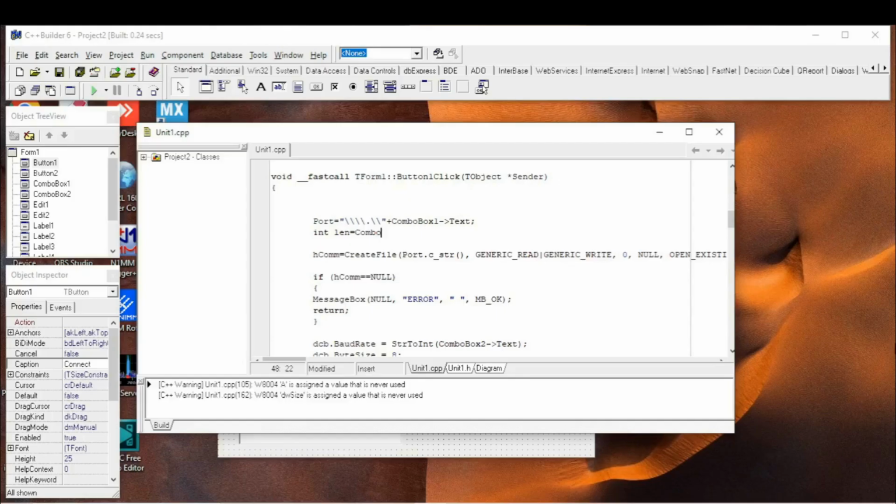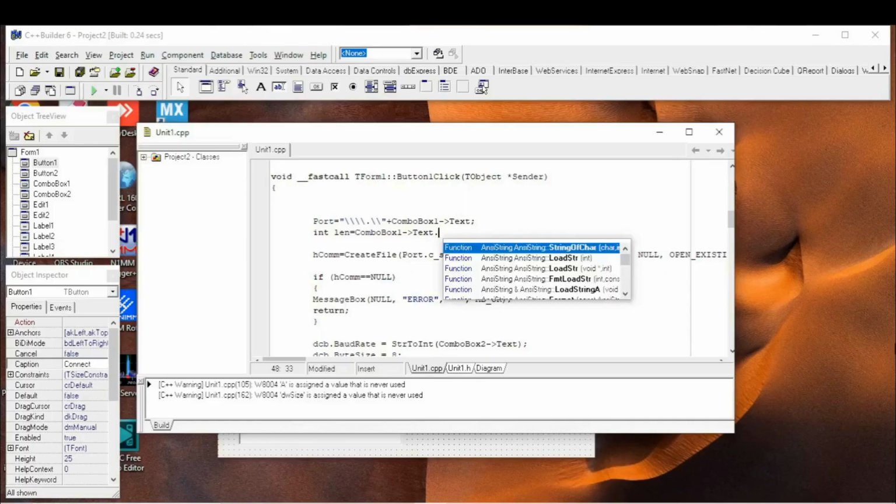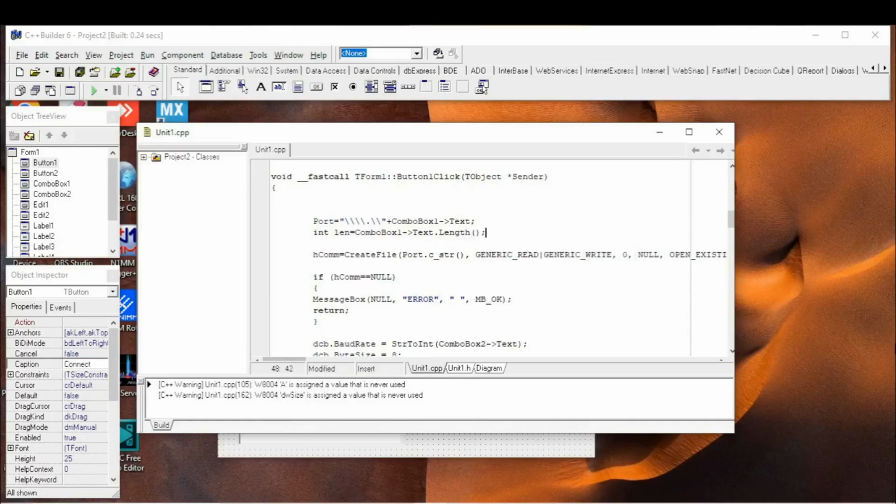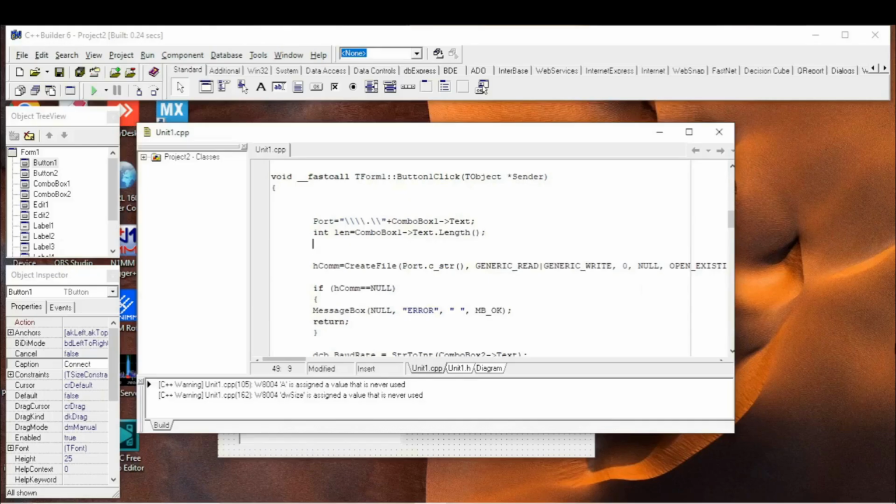Let's create integer len. It will be the length of combo box 1 text, the length of the string of our device. Combo box 1 text dot length is a function to determine the length of the string.